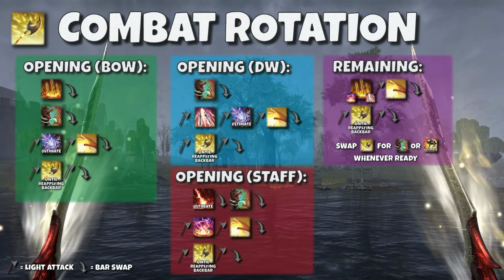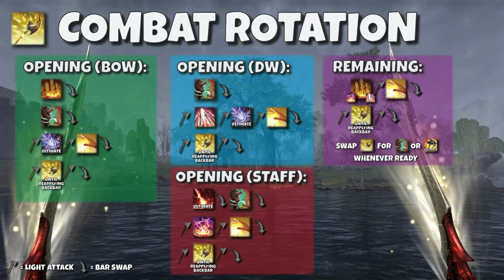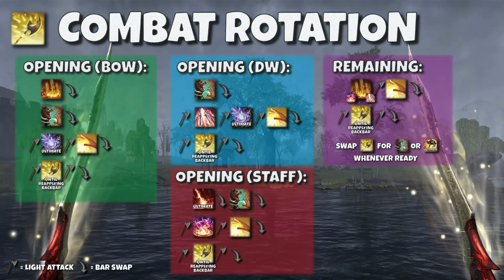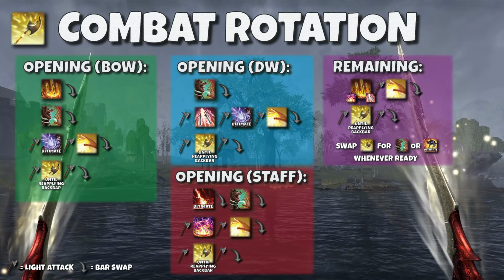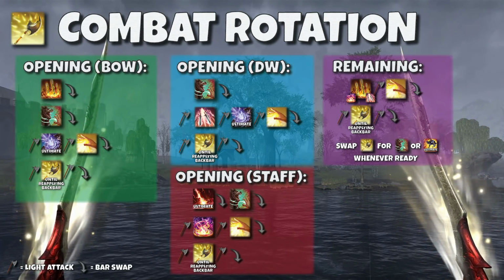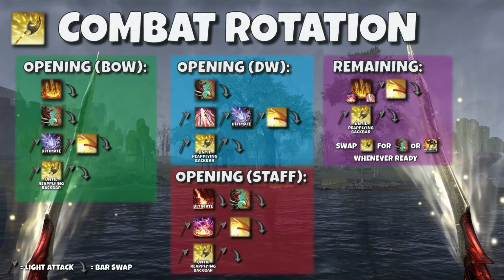Whenever our trap is about to run out, we'll replace one of our jabs with reapplying it, and whenever our Dawnbreaker ultimate is ready, we'll use that in place of one of the jabs as well. This is a little different from last patch, as I was doing all Shooting Star ultimates, but this patch with Reliquin now scaling with weapon damage, I think the Dawnbreaker's 300 weapon damage for 20 seconds is a little bit better sustained damage than the Shooting Star ultimate.